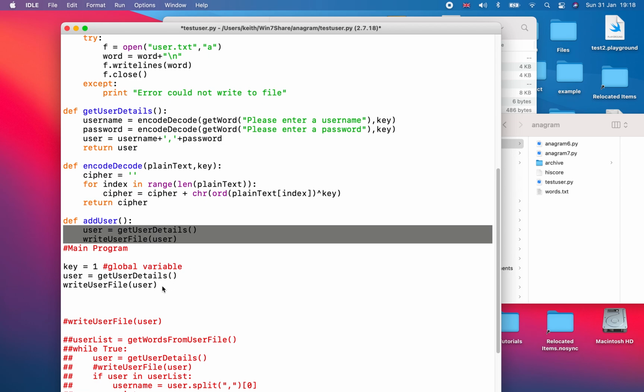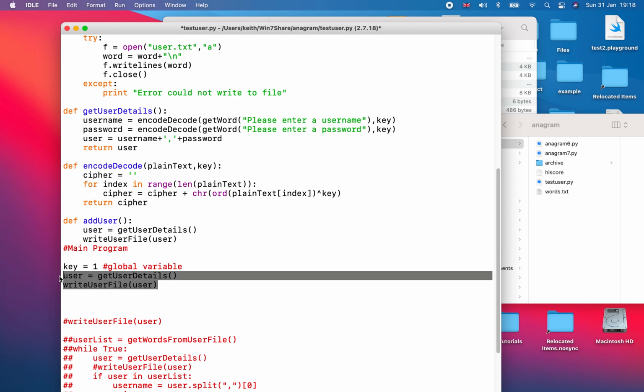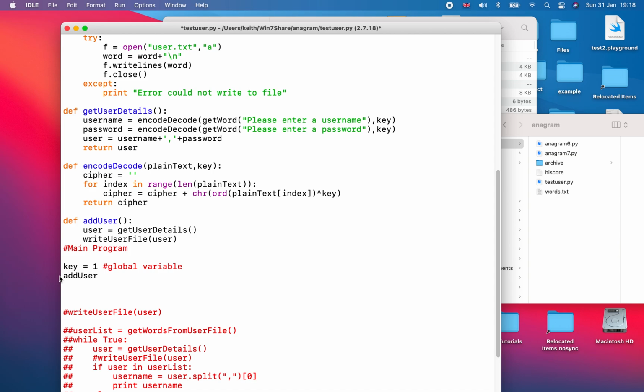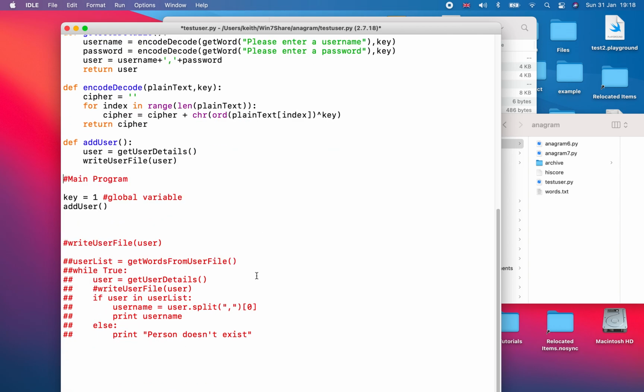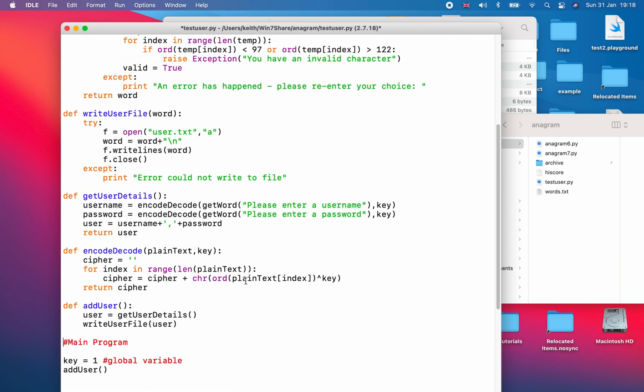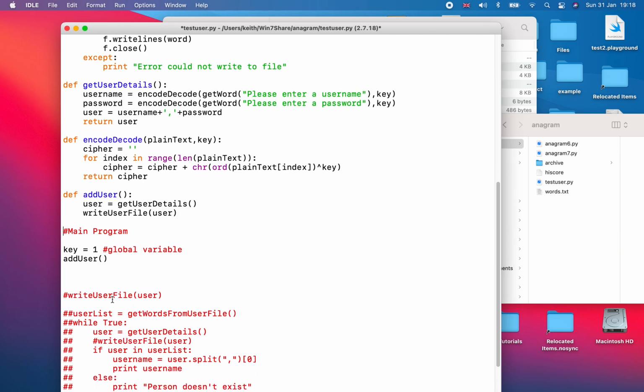And now all I need to do is run add user. So I've got all my functions now to write something to a file. So let's just keep this comment at the moment. Not going to get rid of that just yet, just to make sure that this works.